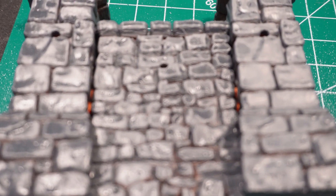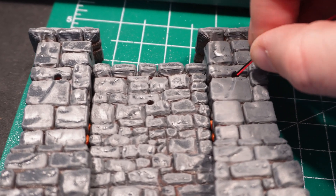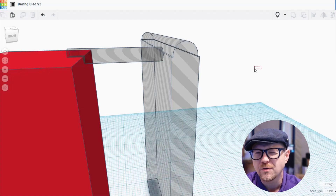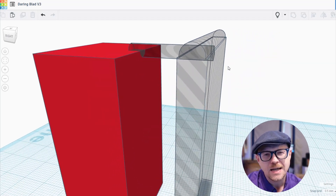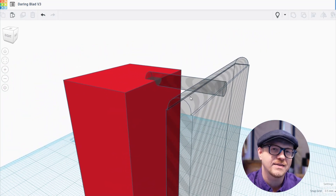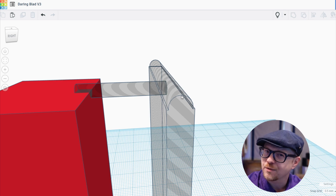Now let's discuss the things I learned in this process. I made two different models — a pillar and a main wall — and made the error of not standardizing the height above the ground for the sconces. As a consequence, different models have their lamps at different heights. From now on I'll be standardizing it at 50mm above street level. 25mm bases are said to be 5 feet across, so that means the lights are 10 feet off the ground. I also realized that making a cutout in the walls that doesn't have flat tops doesn't really help the 3D printing, so I added another cylinder across the top of the cutout to help the 3D slicing software when it came time to print the model.